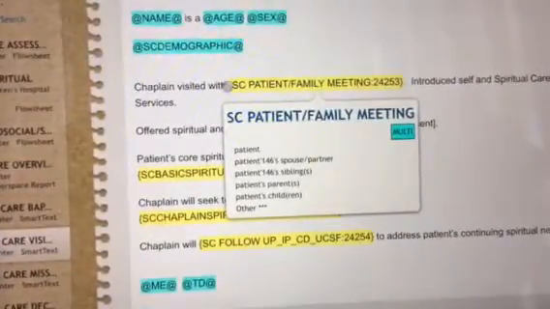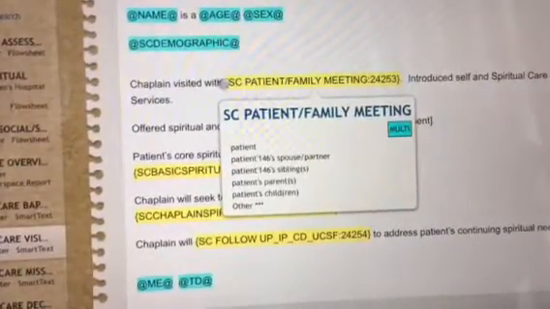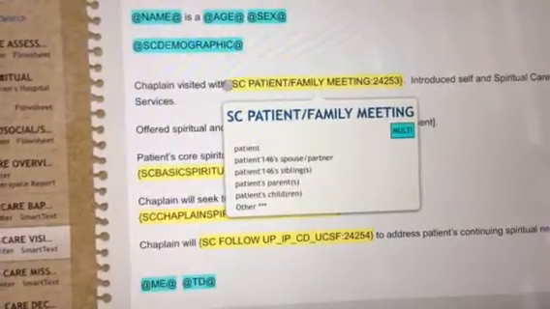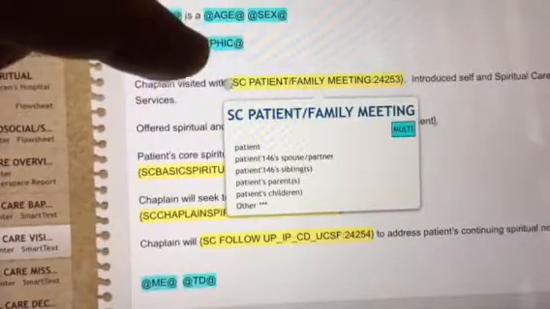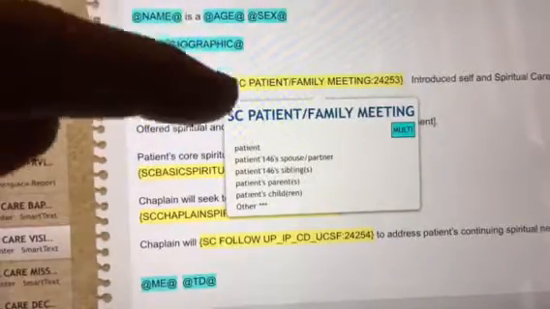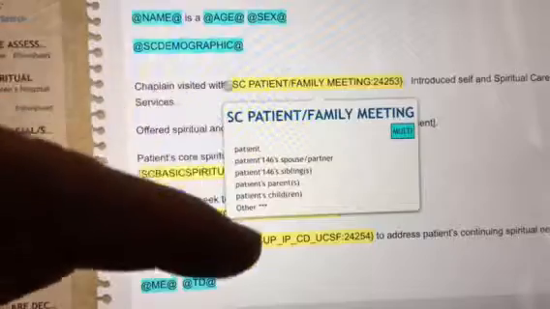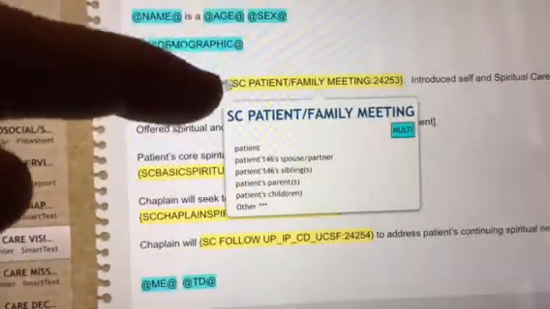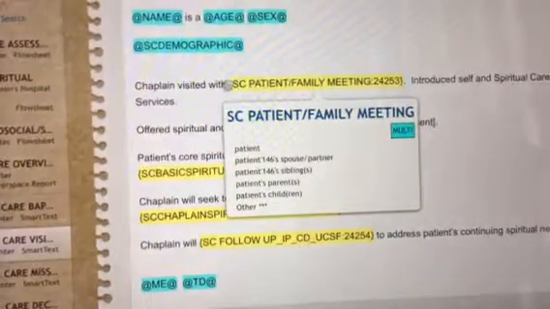Here, if we go into the brackets and click that, that automatically populates the field with information we've already put in Spiritual Care's database to pull out. So this is basically showing us our checkbox options. In this one, it's a drop down. We may be able to do checkboxes and choose multiple things.